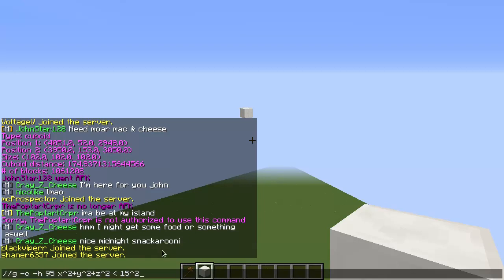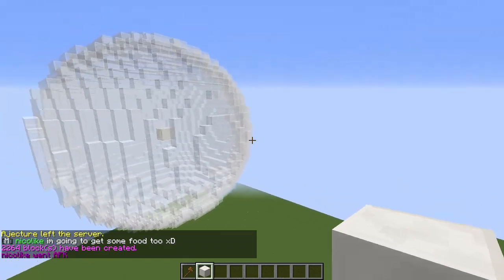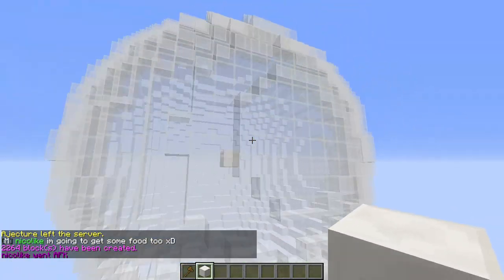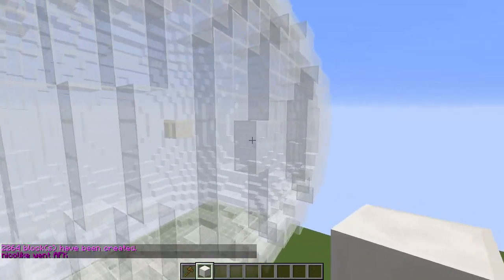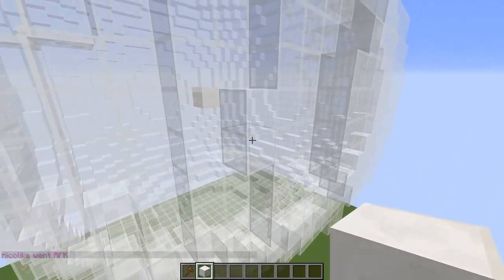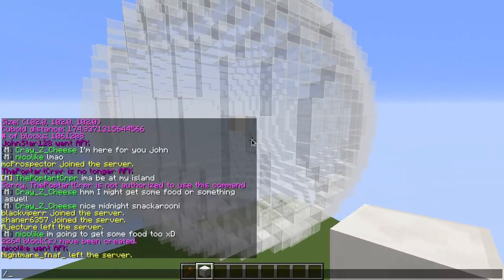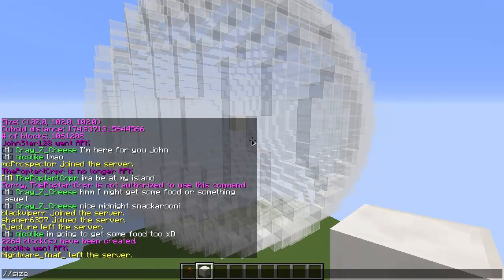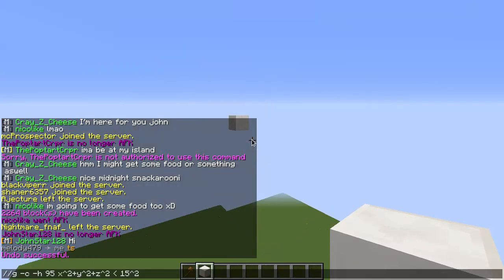Now you have to square the radius. So this here's the radius. So anything that's less than 15 radius is going to be defined. So here is a 30 sphere. It's an exact 30 sphere. I myself don't like it that much because we've got this here. This is not a very good thing. So what I probably might do is undo that, and we just make it a little smaller.